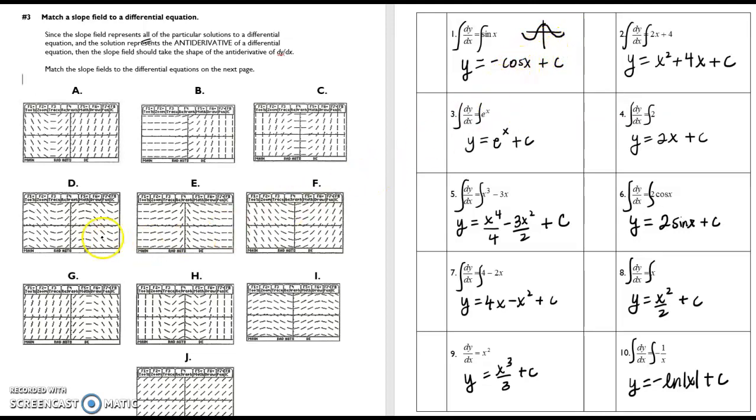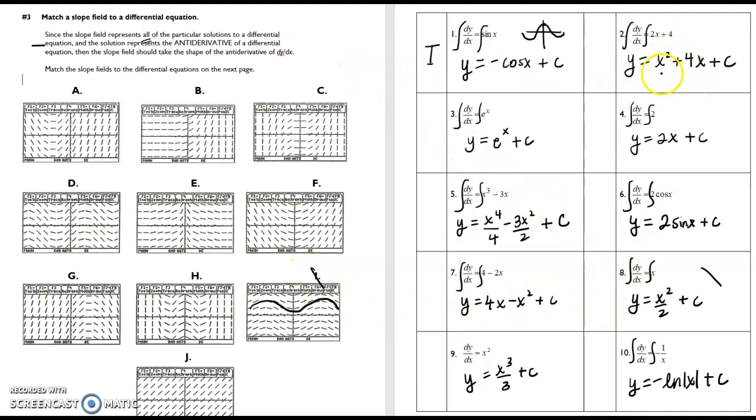I've seen a couple different shapes, maybe D, maybe H, maybe I. And so what I want to keep in mind though is that I know that I would have a slope of 0 along the y-axis. And so I'm looking for one of these that has a slope of 0, and it's going to be I. So I can see if I fill in the graph here, kind of what I'm looking for, this graph of cosine flipped over. So that's I. I'm going to cross that off since we used it.